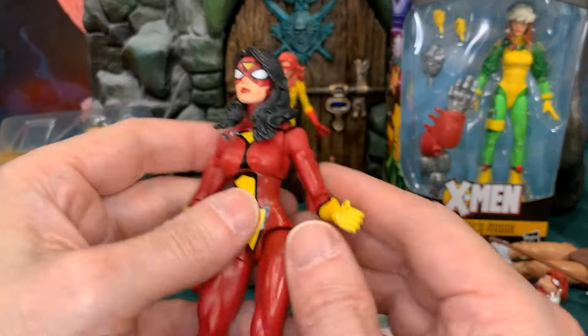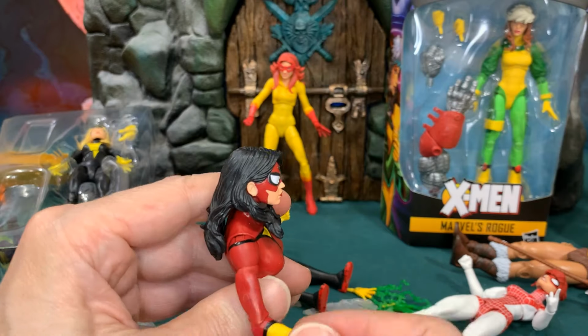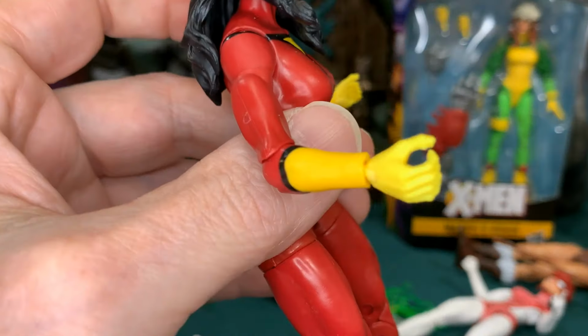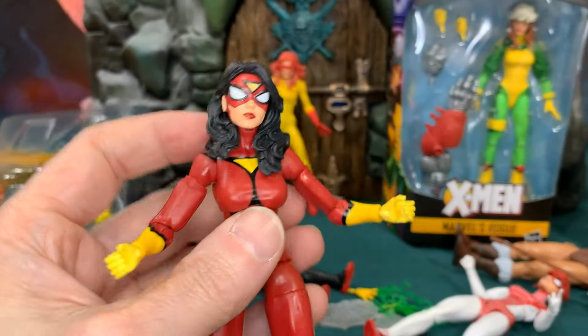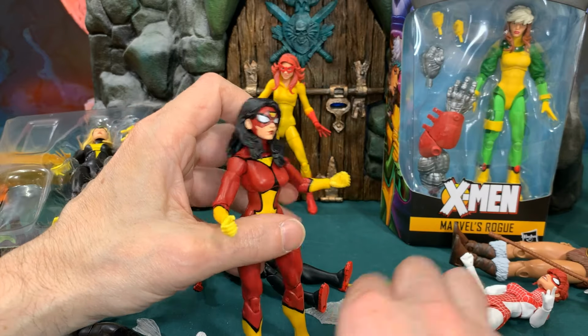But now my Spider-Woman can finally grip things. She can punch too anyway. And she could have already punched. Already had the fist hands.